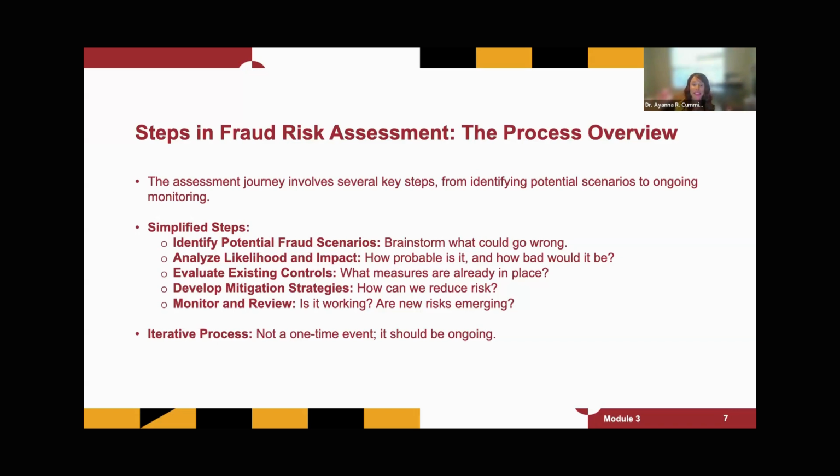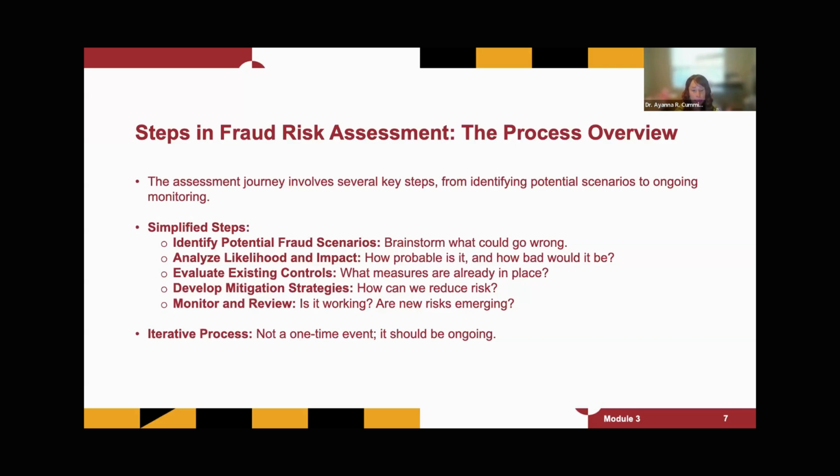We analyze the likelihood and impact of that. What is the probability, and how bad would it be? It doesn't always entail a numerical probability as much as it does those procedures of environmental scanning like SWOT, PESTLE, Porter's Five Forces, all of those things that involve the scanning of the external environment, and the scenario that would occur if in fact we were threatened in that way. Then we evaluate our existing internal controls. What measures do we already have in place that we can leverage without expending any additional resources of human capital, time, and money?